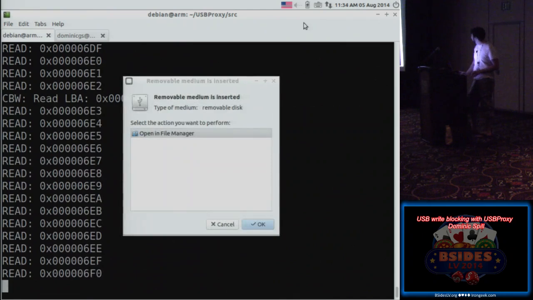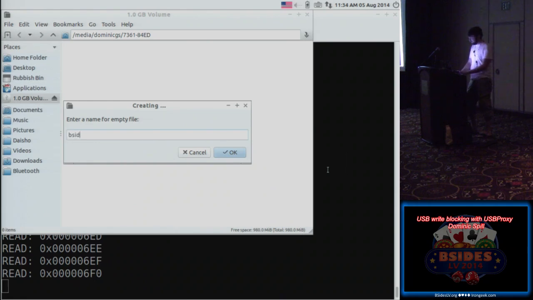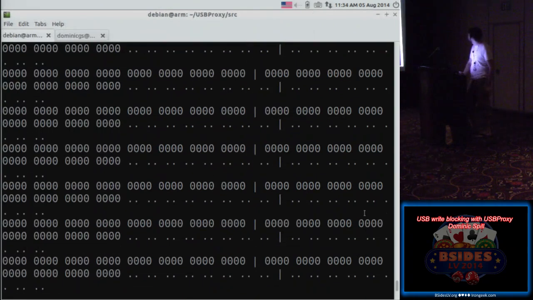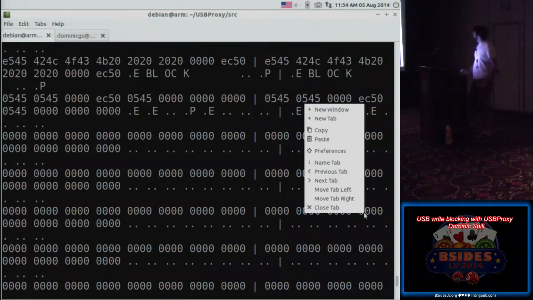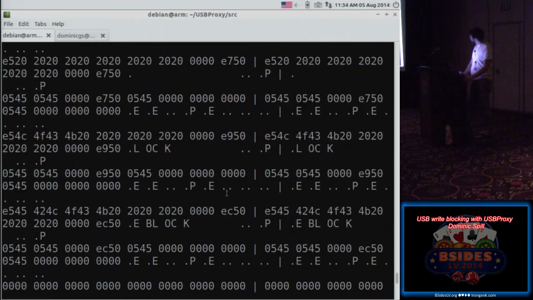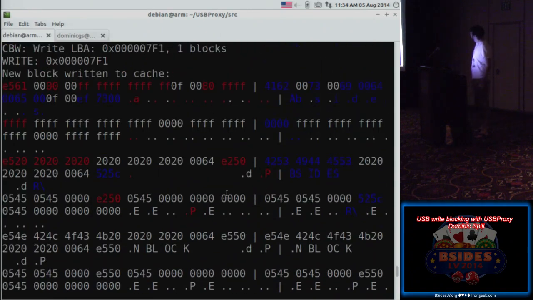All right. So again, it's come up as a device. And again, I'm going to create a file called B-sides. And, oh, this font is way too big. But what I've done, if the fonts are normal size, this looks like a really nice diff and hex dump. And I had not considered that I needed it to be this huge. But what you'll find is it's colored in red, the old blocks and the old bytes, and in blue, the new ones.